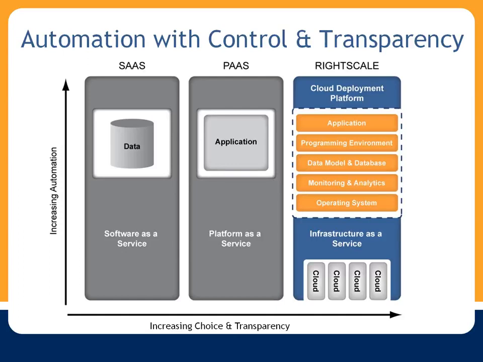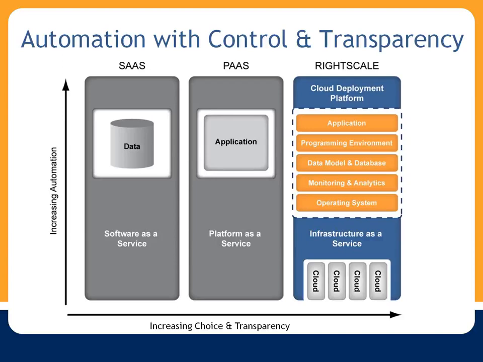So a quick picture again for those who are somewhat new to the cloud. There's a model out there often called the SPI model. Stands for Software as a Service, Platform as a Service, and Infrastructure as a Service. And the players that you're hearing from today really exist in this right-hand area of infrastructure as a service with a multitude of cloud resources that are very flexible and open.